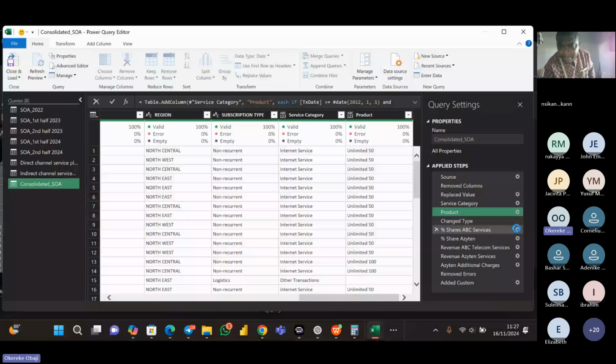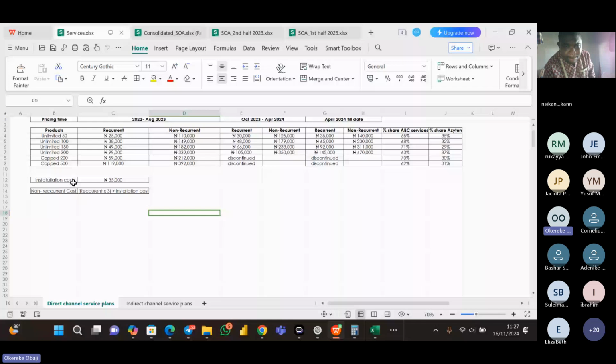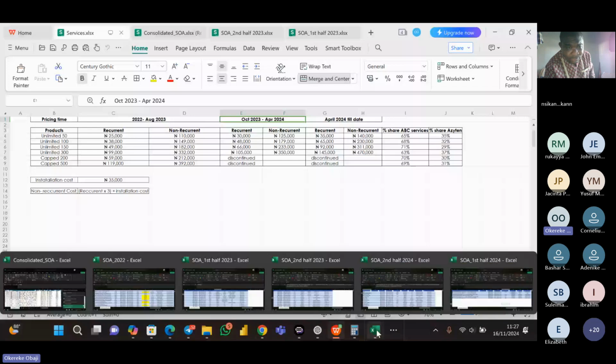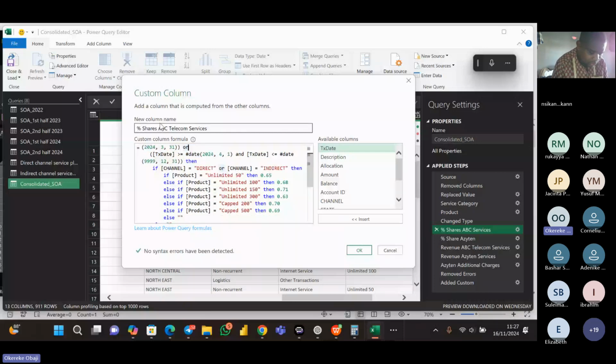Now, let me say that in the service sheet we got, we have three date brackets: this, and this. And if we see that between this and this, September is omitted, which means we're not meant to factor in September. However, when we consolidated, we saw that there was September in the sheet. So in our group, we wrote an if statement not to factor in that September. So it is only meant to see when the transaction is between the dates that are in that service. That is why we have something like this first. Yes, so we wrote it to get the percentage share for ABC, and we did the same for the share for Azyten.